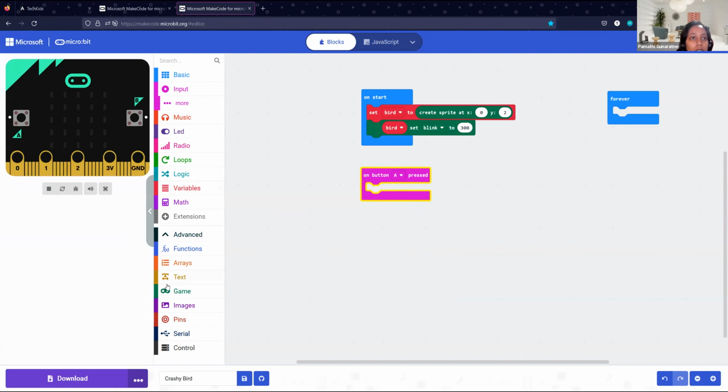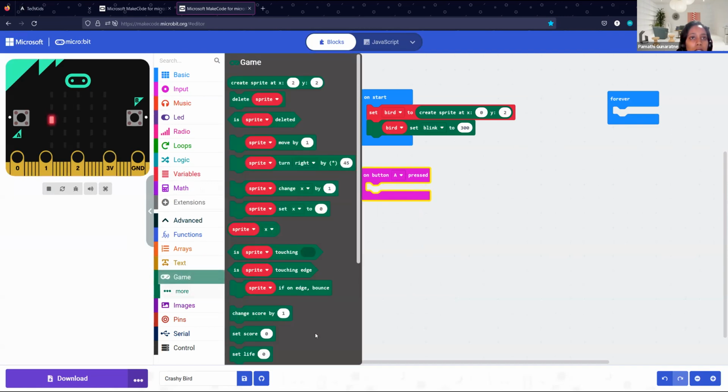After putting this, go to the game section. And from there, you have to select this new code block, sprite change x by 1. Sprite change x by 1 in the game section.